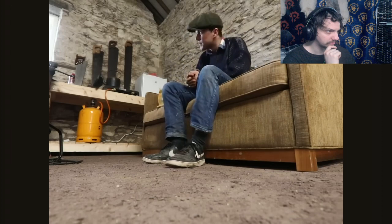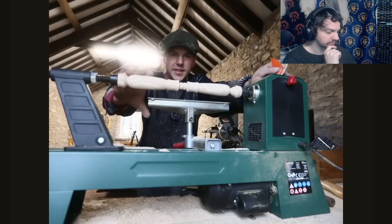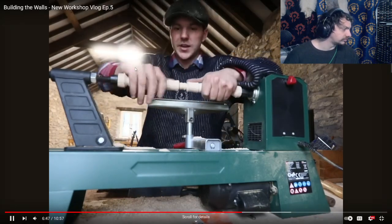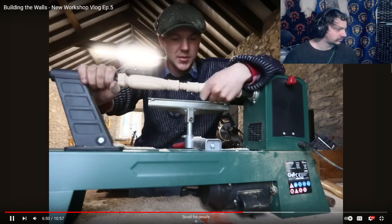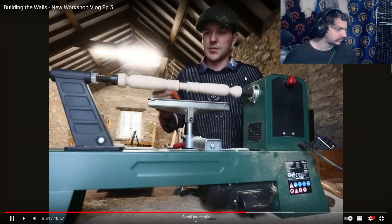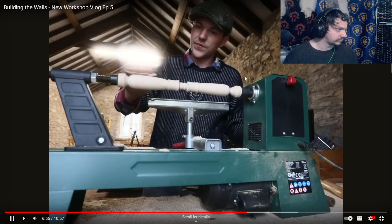Now it's time to do the handles. So I'm after turning this. I'm pretty happy with it. You can see there now the hand goes here, the thumb goes here. Try to do it as symmetrical as possible. Now, just a piece of 40 grit sandpaper here. I'm using that to kind of smoothen everything out.